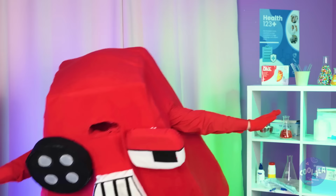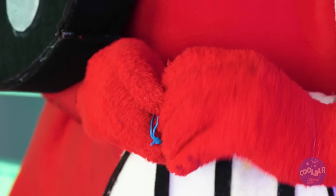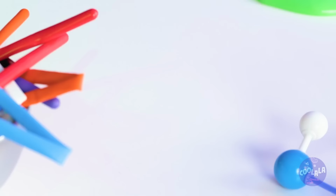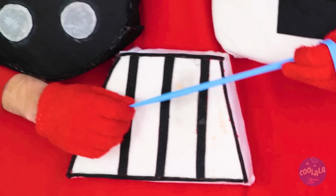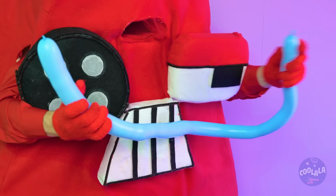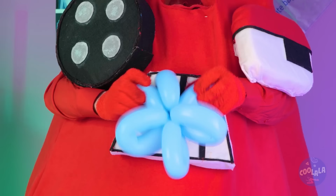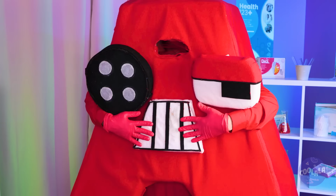And I think A's just fallen in love. Let's make some gifts, like a ring. Take a long balloon and blow it up. Now twist it up into a star-like shape. Add a stem and it's a flower. Uh-oh, I don't think she likes it. What can we do?